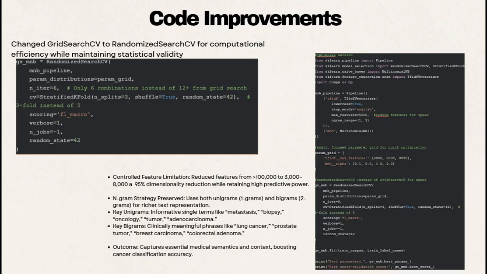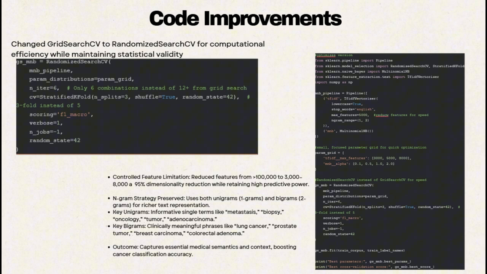Okay, here are some of the code improvements that we did. First of all, we changed the grid search CV to randomized search CV for more computational efficiency while also maintaining statistical validity. The second one is we controlled the feature limitation.